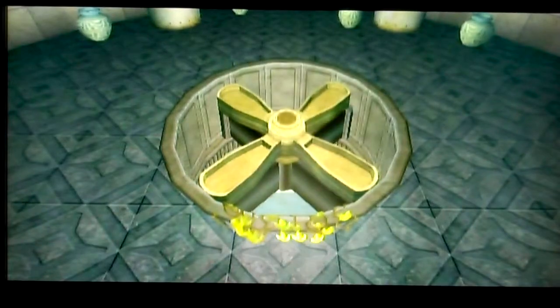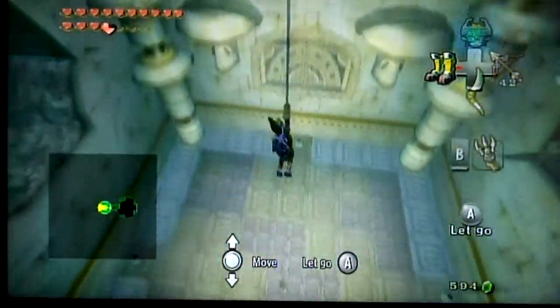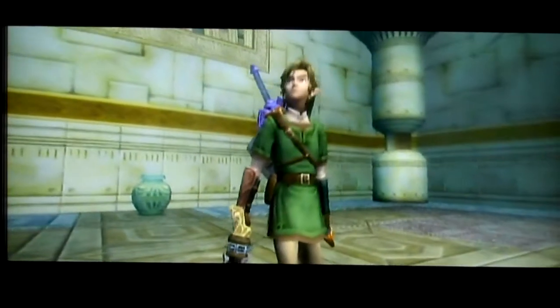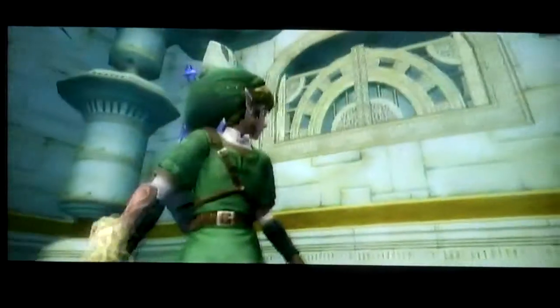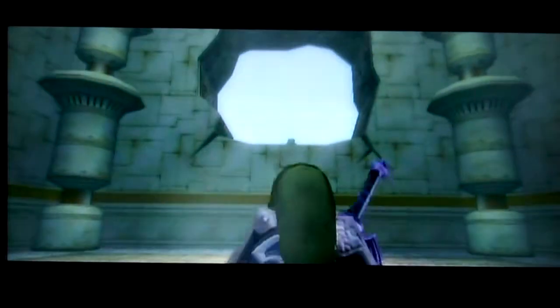I always love how they always land perfectly like that. So you let go here and just let go. And don't worry about damage because a cutscene ensues. Yes, we have our mini-boss now. Kind of weird when you're walking with the iron boots. I mean, I guess it's supposed to be like that, but they still do make the noise.